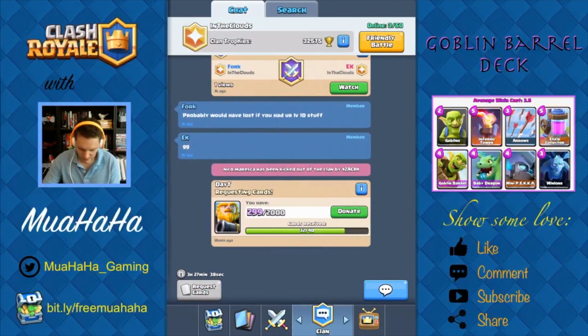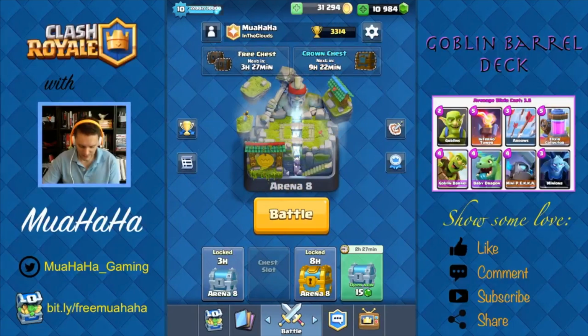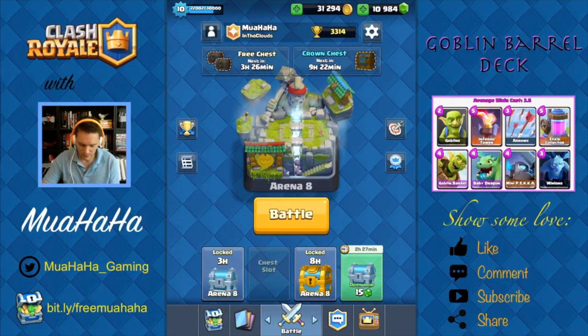I know that's what everybody likes to see. Let's see if I can hold it together. We still got our Goblin Barrel deck up, and we are sitting at 3,314 trophies. Let's get into it.